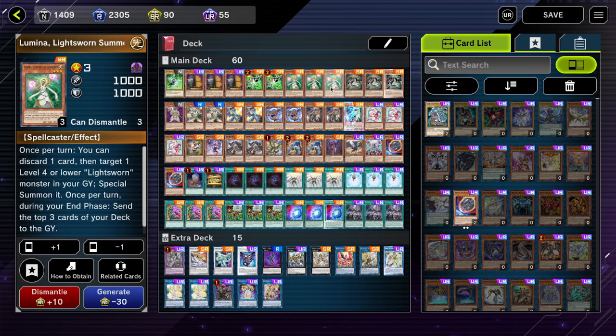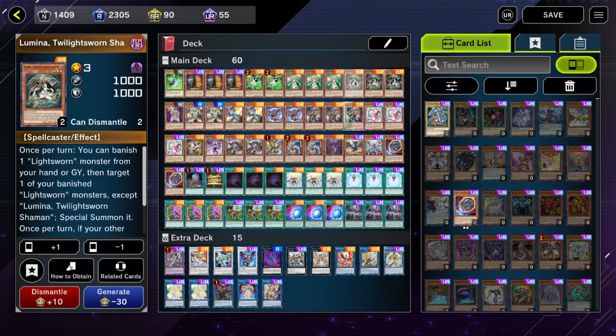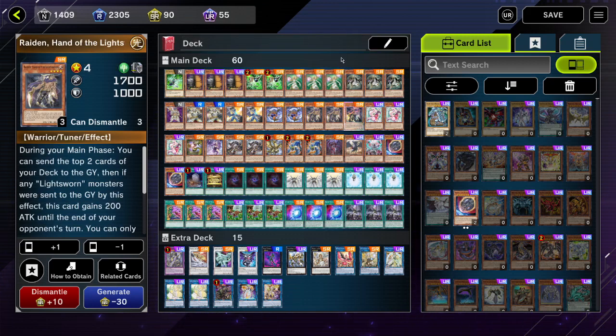This one, of course, you discard a card, target 1 level 4 or lower Lightsworn. So basically you do Lumina, discard whatever, special summon Lumina Twilight, and then Lumina Twilight will banish 1 to special summon the one you just banished. So then you'll get 3 monsters on the field really easily. And if you have more Luminas, obviously you can keep going more and more with all the Luminas. So yeah, you'll see that in the replays. I really abuse Lumina a lot.